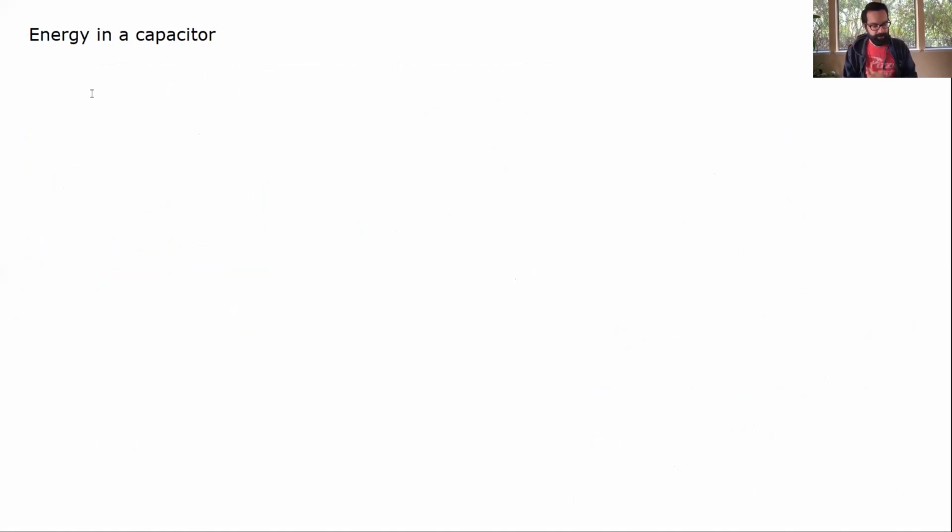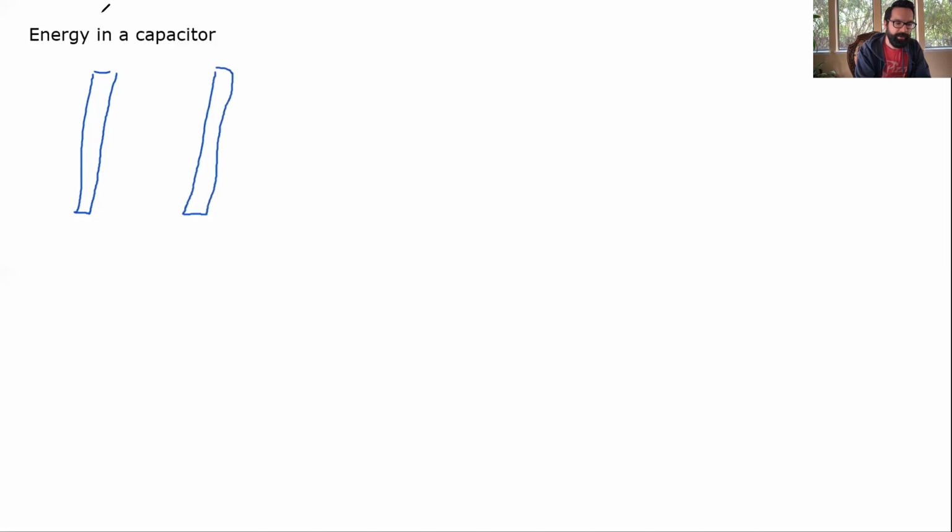Okay, so energy and capacitor. We start off with an empty capacitor, and we're going to connect it to a battery here. I think we talked about this last time. That's a symbol for a battery. You have a long line, that's the side of the battery that has a higher voltage, and you have a short line, that's the side of the battery that has a lower voltage. In other words, this would be the positive end of the battery here, and the other side would be the negative end of the battery.